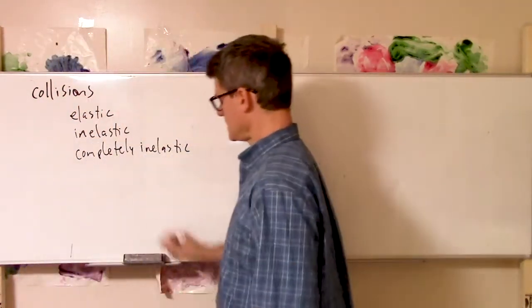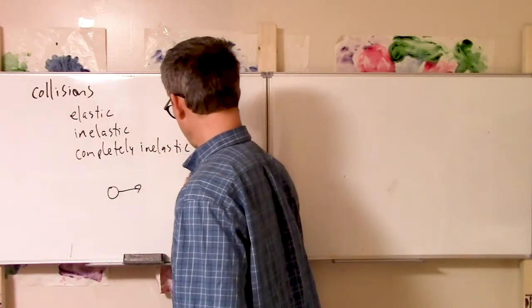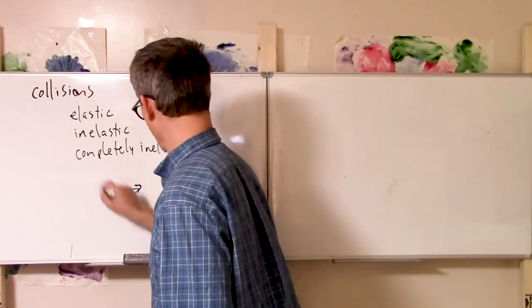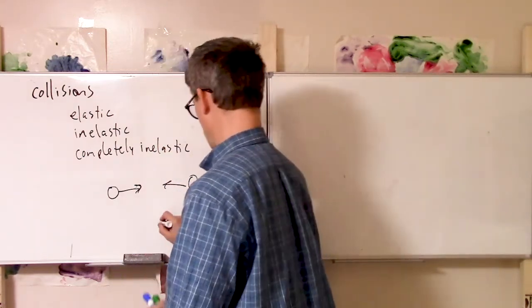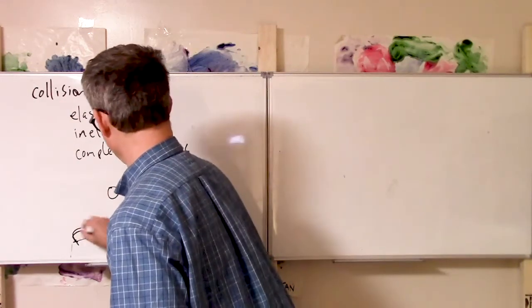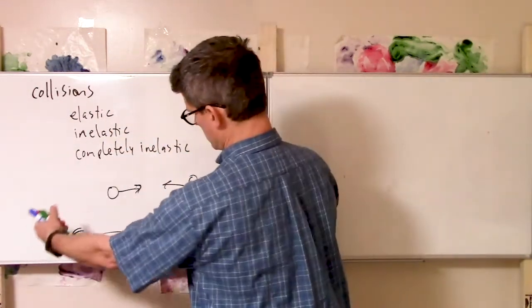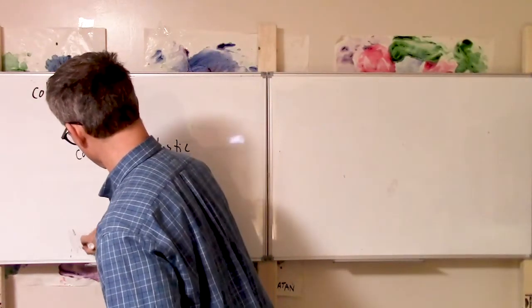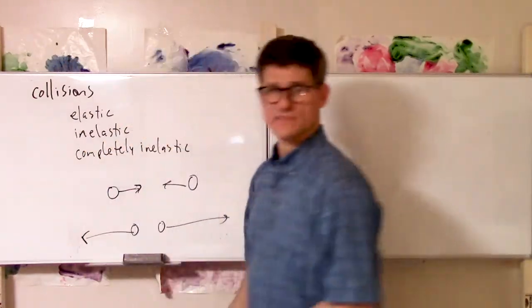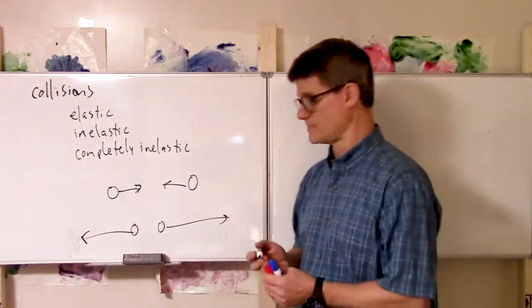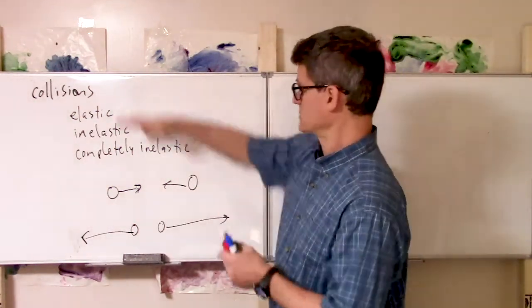Okay, so the idea is when two things go toward each other, and that's like before, and then after they're going back their own way, like that. Like two billiard balls bouncing off of each other. So that's a basic collision, and if we know the initial velocities and the masses, we can figure out maybe the final velocities. But we need to know what type of collision.